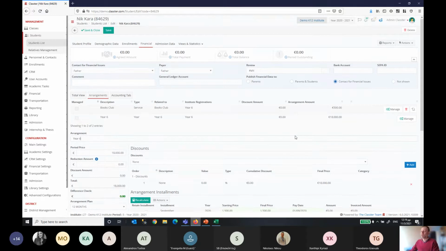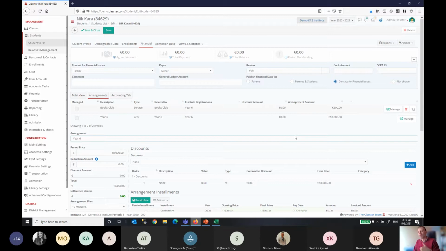Now, a question that arises very often is, what happens if I don't have academic years? I'm a training center. I have people who join at any time. They stay for 3 months and they leave. Now, the answer is, this is the price for the program they select. If you charge the program, it is the price for the program they select. If you charge the subjects or the unit, it's for the unit selected. Or if you charge for services, for the services selected. For the period of time that you have the student registered.